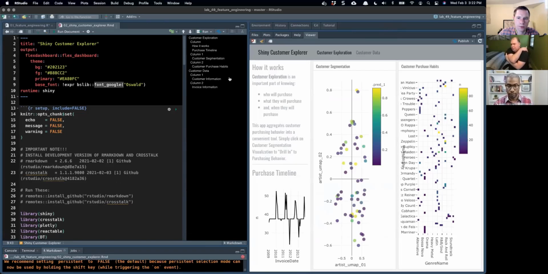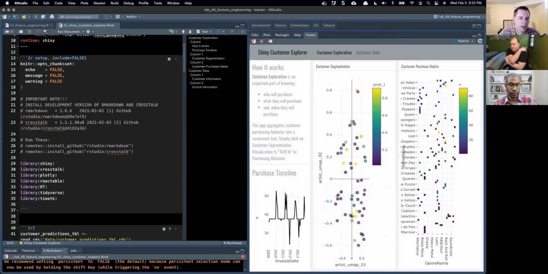You can pick any Google font you want, and it pulls it right in. It's really cool. If you want to use that, you need to download the latest version of R Markdown, which is not the one on CRAN, but a newer version. I have it installed from GitHub. Here's how you do it. You just run this line of code, remotes install GitHub rstudio/rmarkdown. So make sure you have this version. This is the version I'm running.